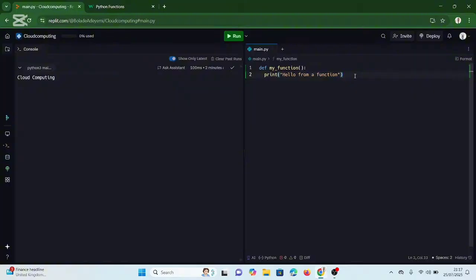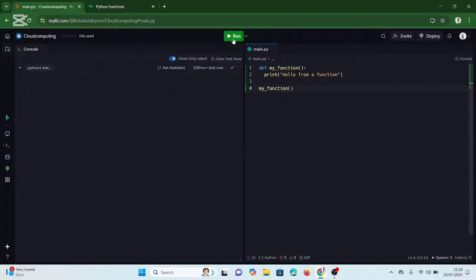The function is defined, and then you can see. Let's run it and see what comes out. Now, note that nothing happened.